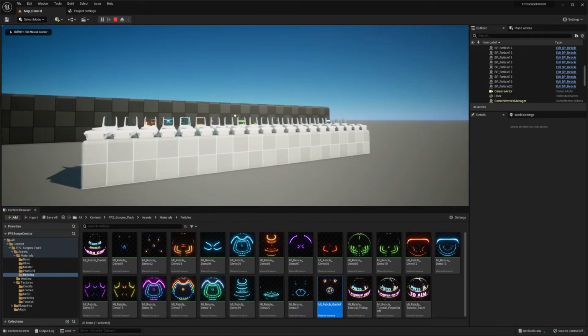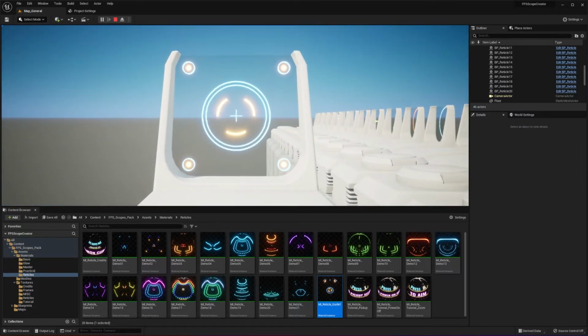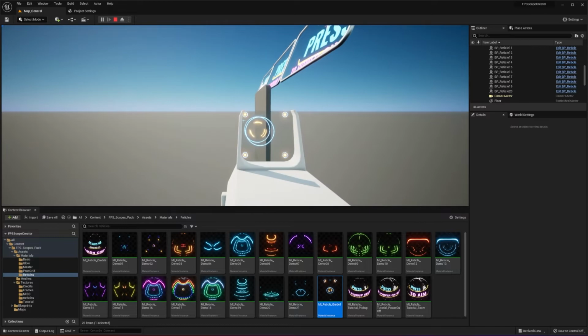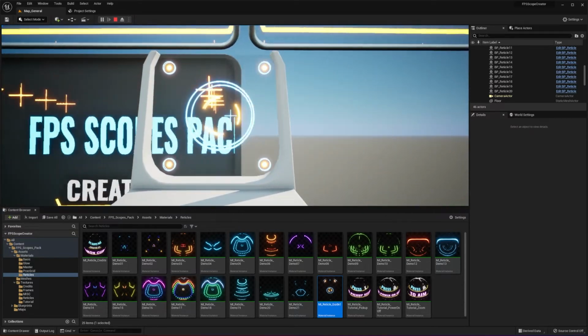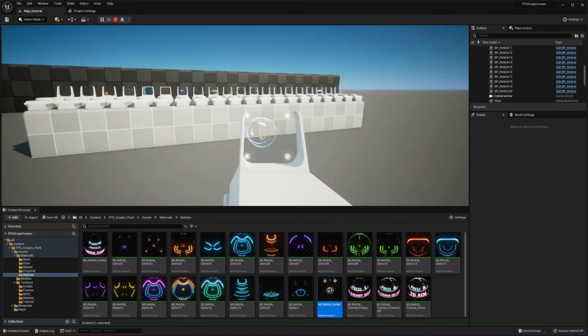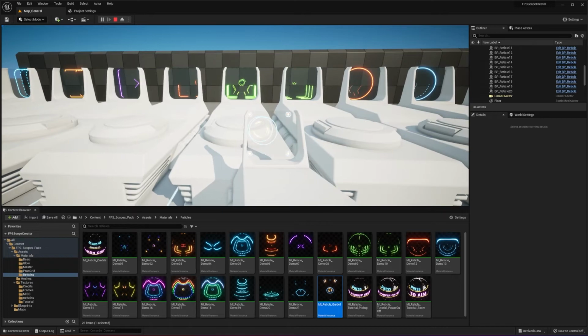And what's cool about this is we can pick it up, and now that's what we're looking through. And as you can see, there's the parallax effect, which really shows the futuristic and like sci-fi Star Citizen looking reticle that we made. So like I said, there's all of these different combinations that you can choose and pick from.